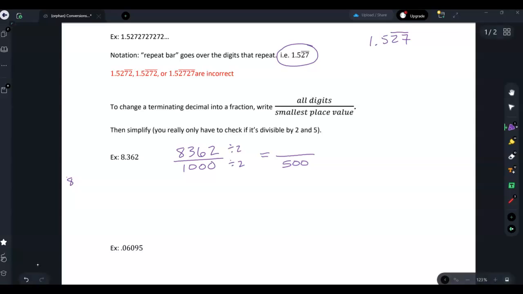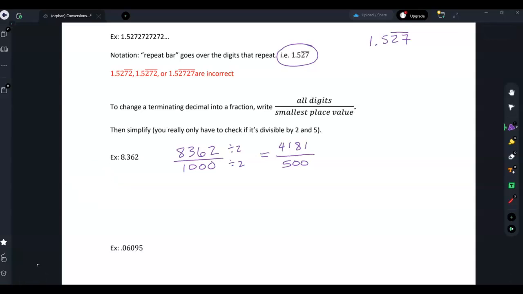8,362. I'm just gonna use some mental math here, and you can do that how you like. Dividing by 2 is just taking half of it. So half of 8,000 is 4,000, half of 300 is 150, half of 60 is 30, and half of 2 is 1. So I'm just gonna add all that up to get 4,181. That's just my method of mental math. You can do that however you like.